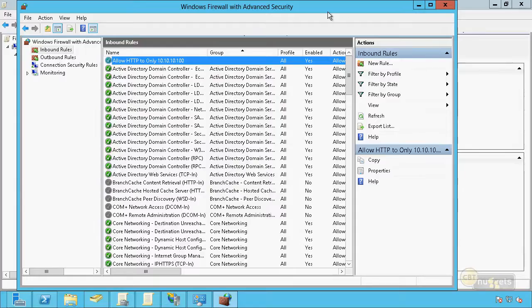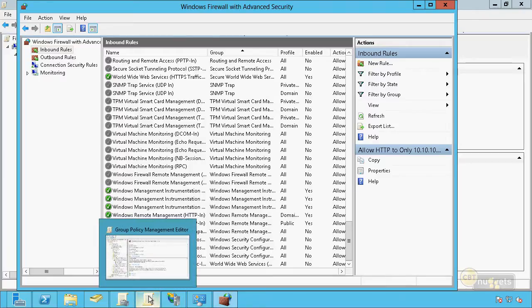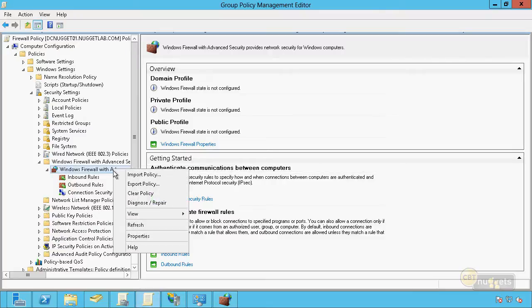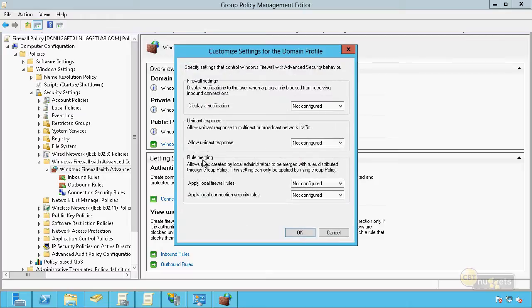Going back into Windows Firewall with Advanced Security on the local server where the web service is hosted, remember, I disabled this item. One thing I do want to point out is that if I had left that enabled, it would still allow access, as I mentioned earlier. So what you might want to do to mitigate that is set up your own rules, but very, very specifically, and go to the properties that we looked at earlier, to the settings, and under rule merging say whether or not we want the default local firewall rules to apply.